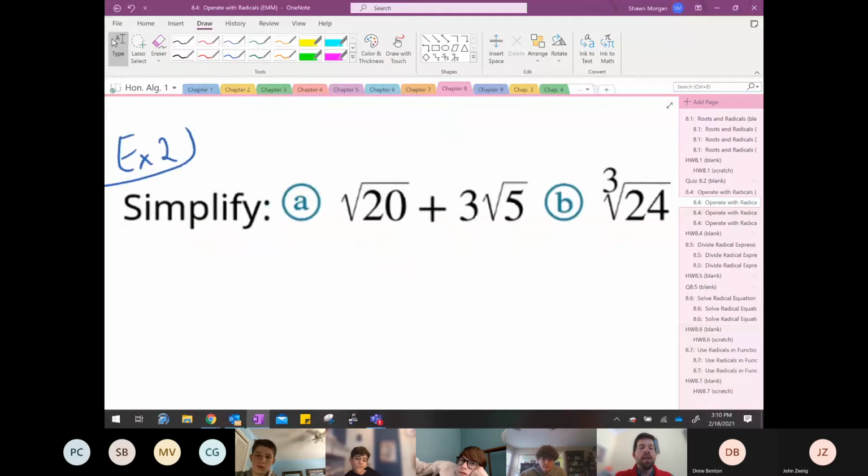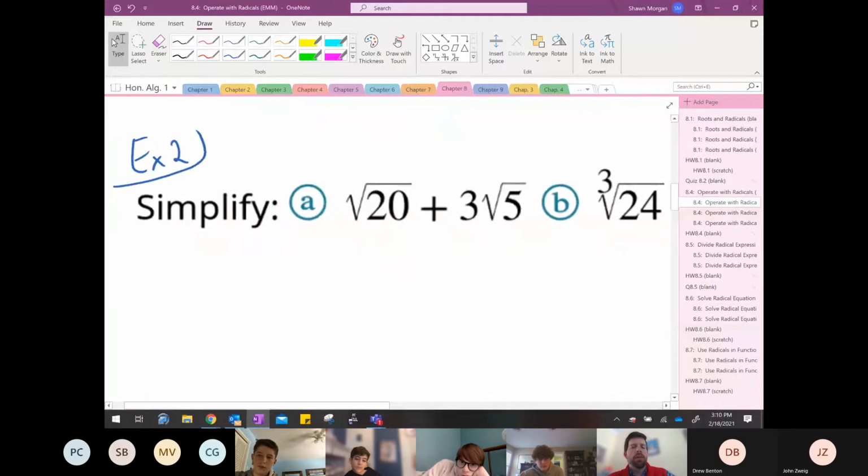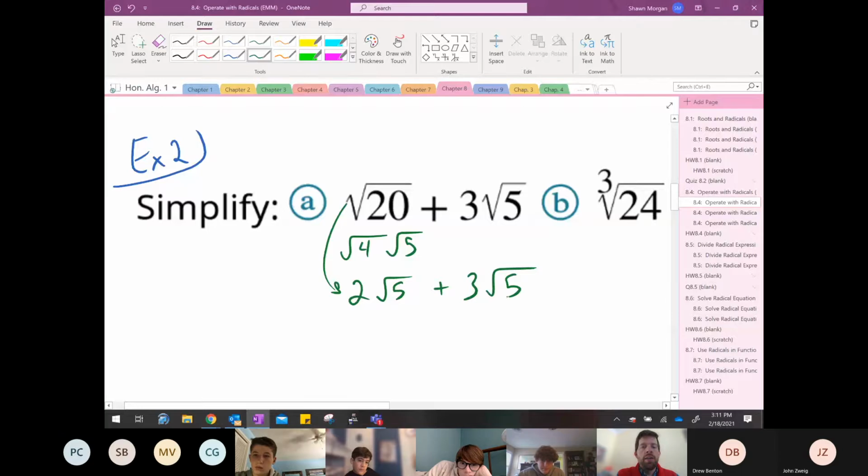So now as I look at 20, how can I, Lewis Thomas, split up 20? 4 and 5. Yeah, pretty good. 4 is a perfect square. So square root of 4, square root of 5, and even you guys that are my alpha dog status unlocked guys right at this point, you could probably go ahead and say, oh, that's 2 radical 5 right off the bat. And then throwing it back to John, now, John, what do I get now that I can put these together? Five radical 5. Speak up a little bit louder, John. 5 radical 5. Yes, sir, that's right.